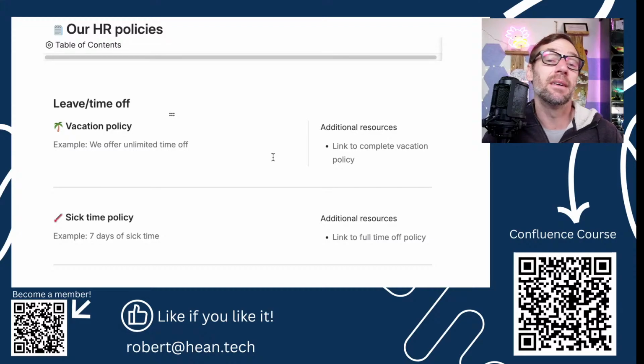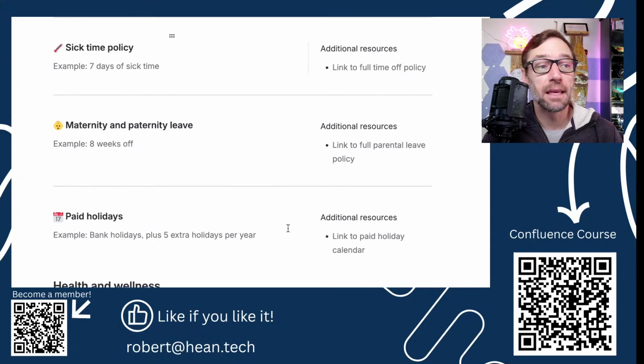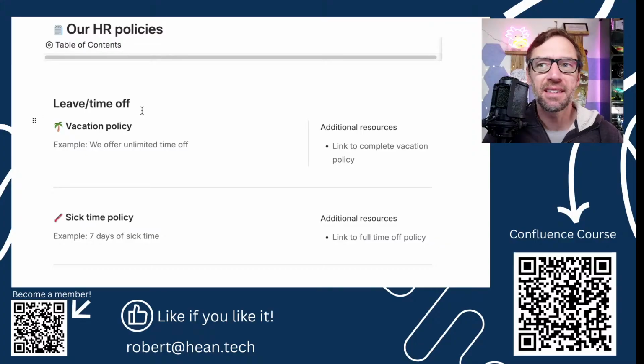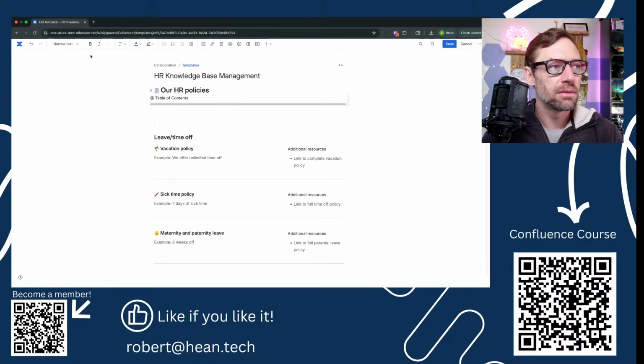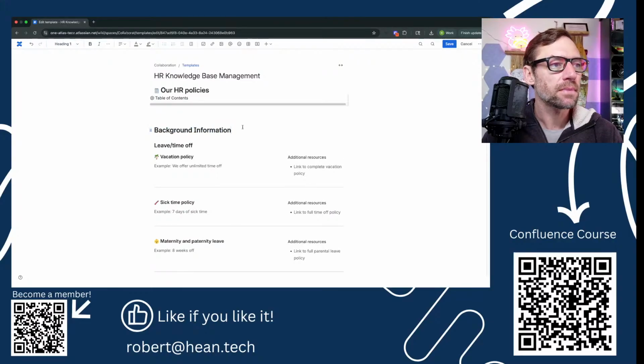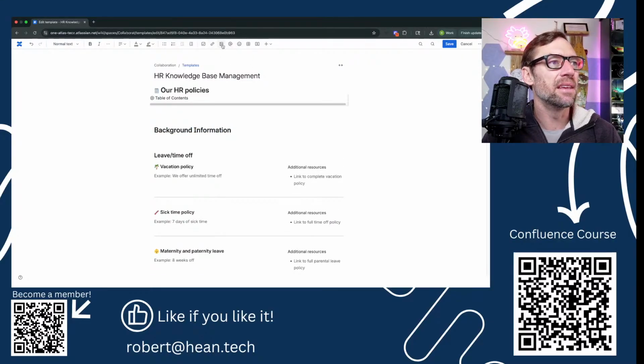As you identify templates your team is using, go in and tweak them. Change what they look like, go in and edit them. And editing a template is just like editing a page. I can come in and add new headers. Maybe I have, I pick on the term background information quite a bit at the top, but I can select this text and make it big. I can do things like add in files, images, etc.